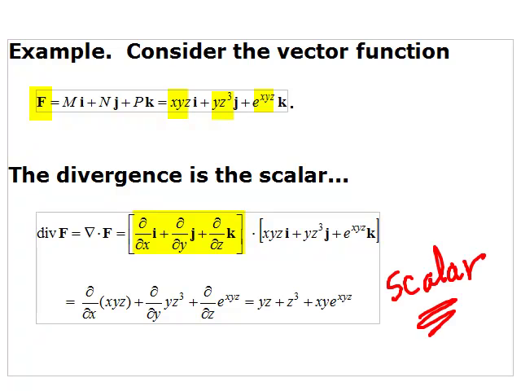I'm belaboring this point because there are many errors on this. Dot product gives a scalar. Del dot f will also give a scalar. The divergence of f is a scalar. It still has xyz components. It will change depending on the location in the field, but it is a scalar value.